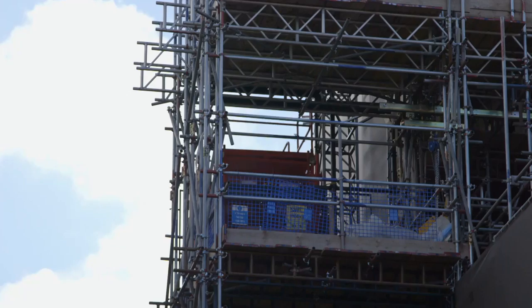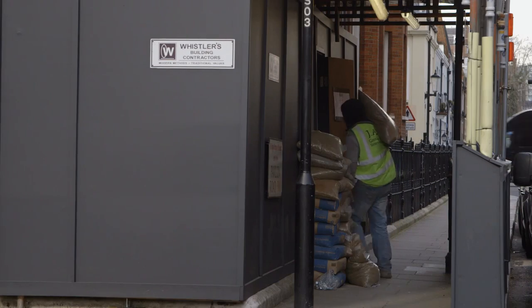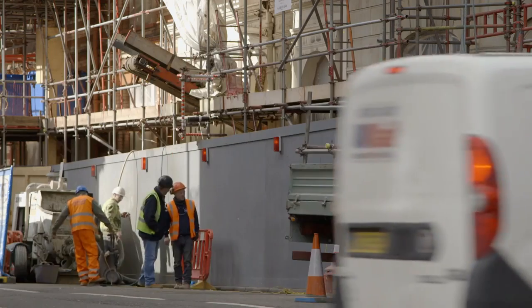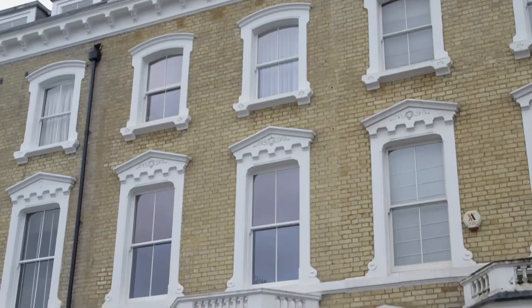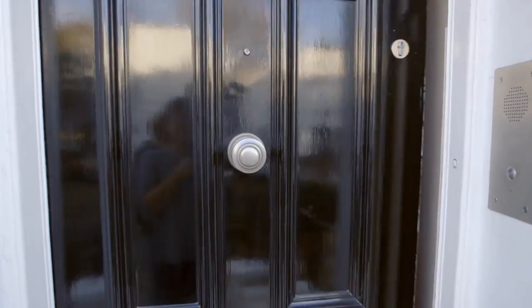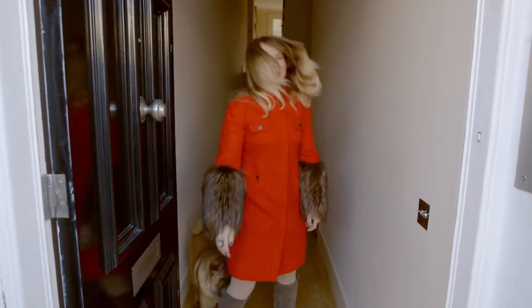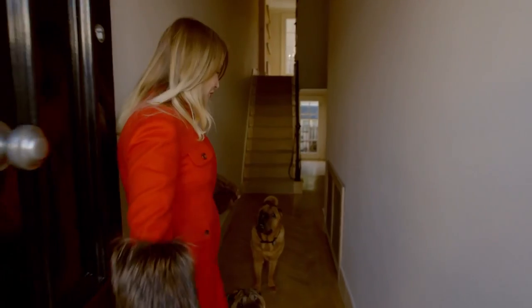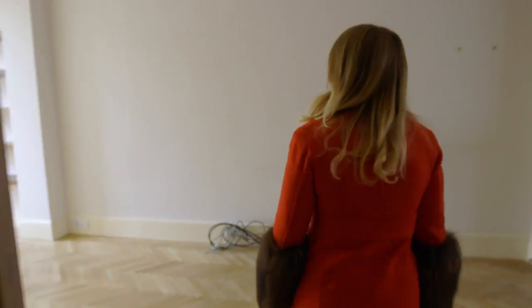London's place at the top of the international property market has sparked a flourish of building across the capital. Designers are now creating thousands of apartments offering ready-made London lifestyles. But it's not for everyone. Come on in, guys, stay behind. Come on in. After her visit to a turnkey development, Julia has bought a five-story townhouse that's untouched and empty.